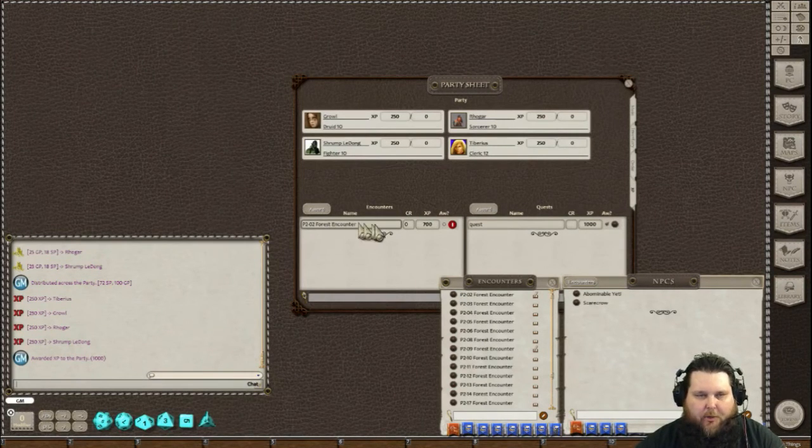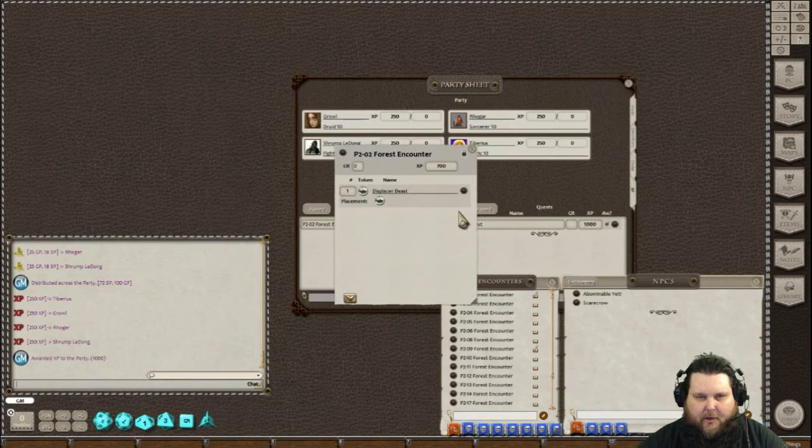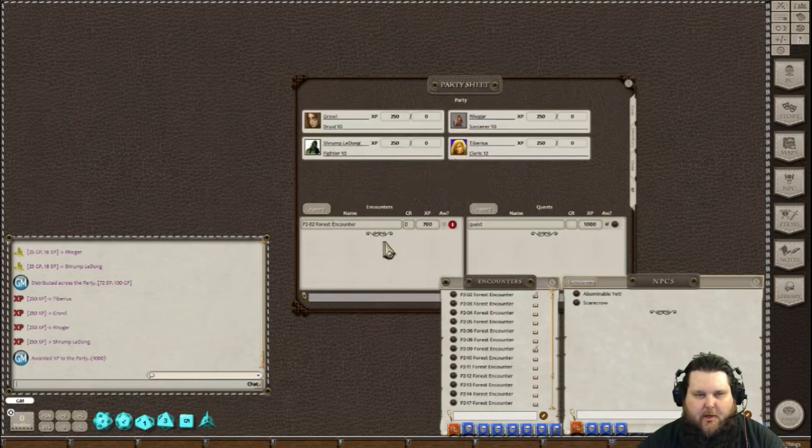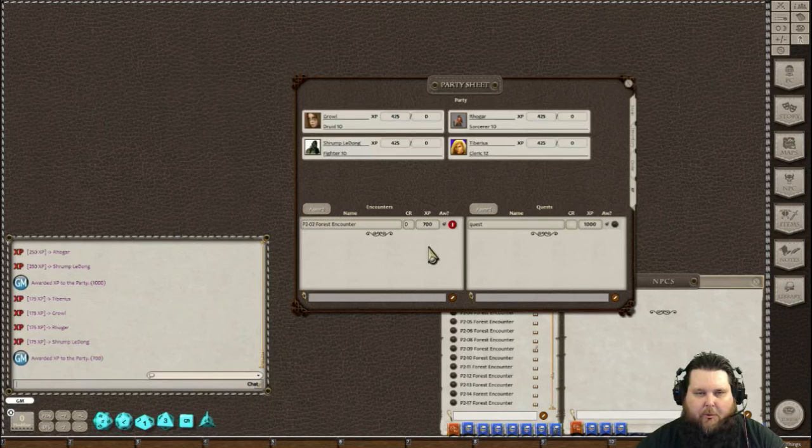This encounter here, let's see what is in there. I think that's a Displacer Beast. If the party had the quest reward and the encounter here, you would just go ahead and award that too, and it will take the 700 and divide it. There you go. Everybody got 425 EXP.